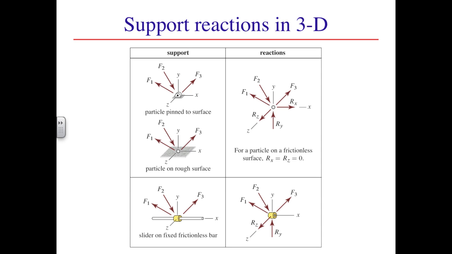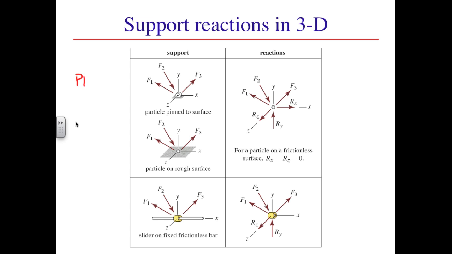There is another variation of the pin support not shown here, the so-called ball and socket support. In this support, one end of the member has a ball shape that is embedded in a housing rigidly attached to a wall or floor. The ball permits all rotational degrees of freedom, while the housing prevents the ball from translating in any direction. Accordingly, there are 3 reaction force components. The schematic representation of this looks a little bit similar to a pin.